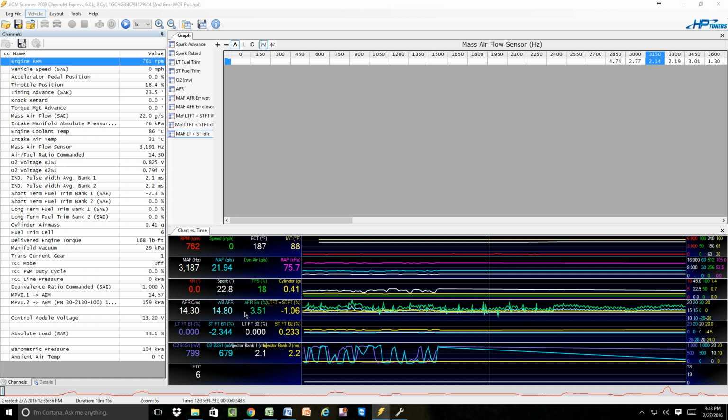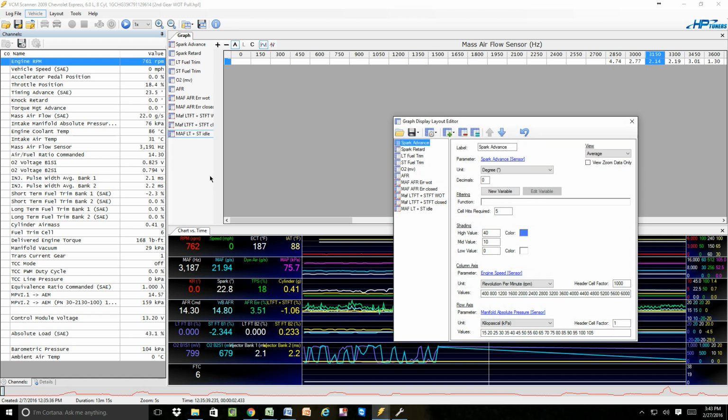In my particular case, I have the error located in one special grouping, and then the map and RPMs are scattered throughout. But the most important part now is that somehow we need to set up a graph, which would be the old histogram, and that's done fairly simply. We right-click, we open up Graphs Layout, and we need to create a graph. So in order to create a graph, we're going to hit the little plus sign, which says Add Graph. We're going to add a table, and this is going to be the location of our new table.